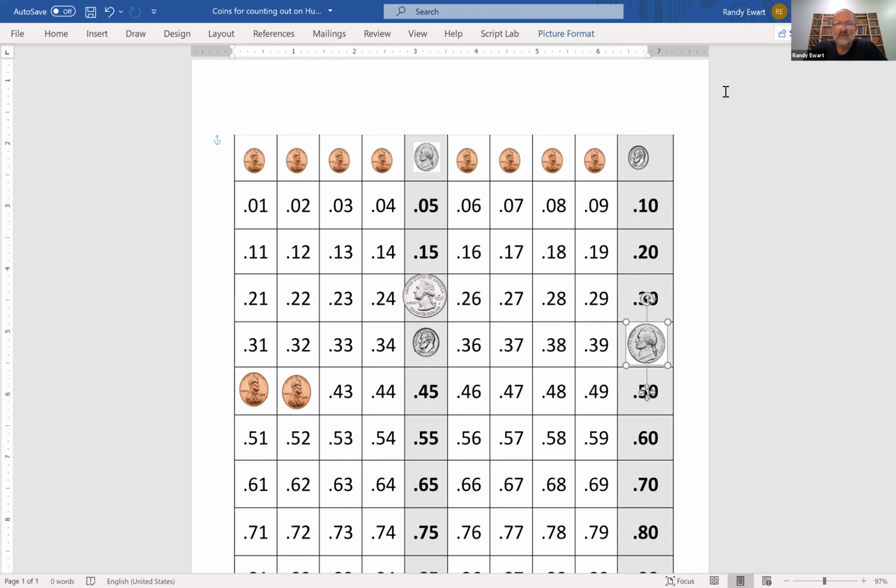I worked with one student in February. She was counting pennies, and then through using this table, by June, she was able to count out dimes, nickels, and pennies without any support. And then she started using this for quarters, and I have a quarter version of this, which I'll share at another time.